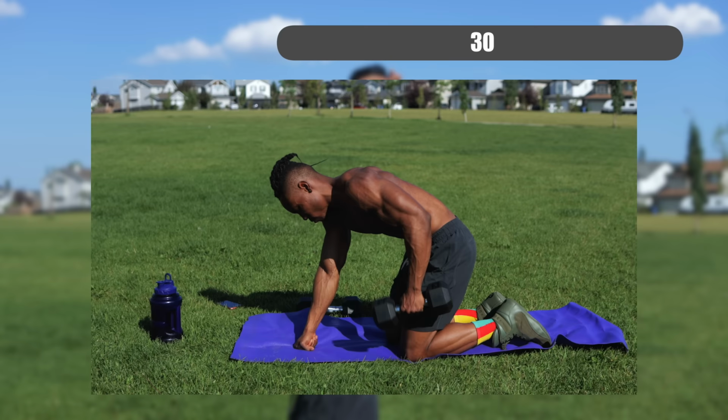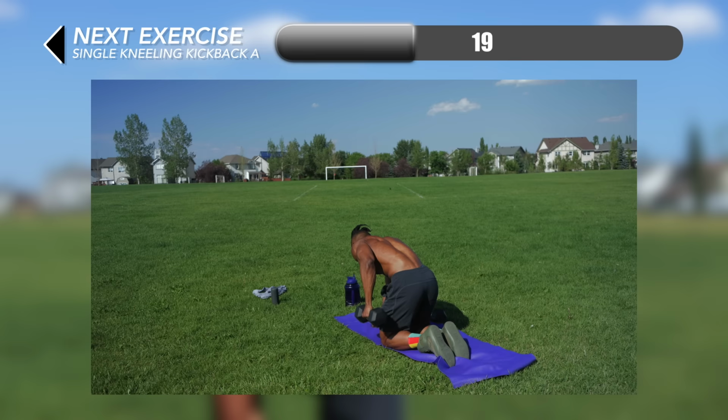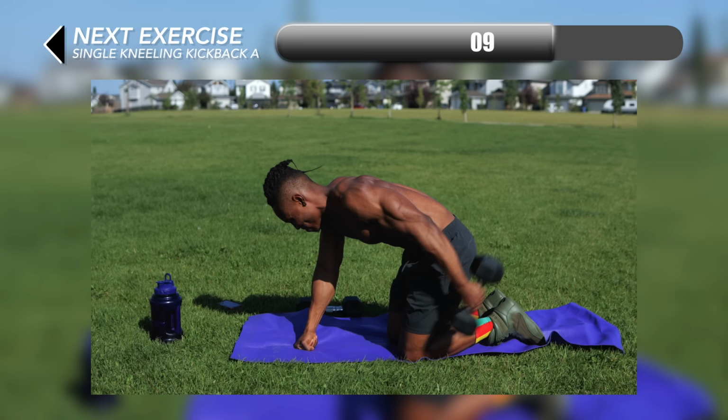For our next one here, we have to move on to the ground. So single kneeling kickback A. So you already know that means you have to do two sides. So right here, we've got the first side. For this workout, what you want to do is make sure that you're extending as far back as you can. So try to get your elbows to straighten out each time. And every time you bring it back, you want it to go to at least 90 degrees before you kick back again. Maybe even more past 90 degrees.